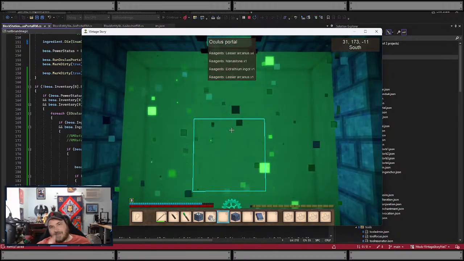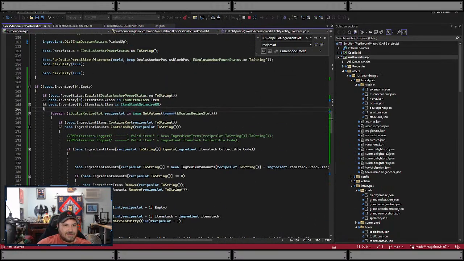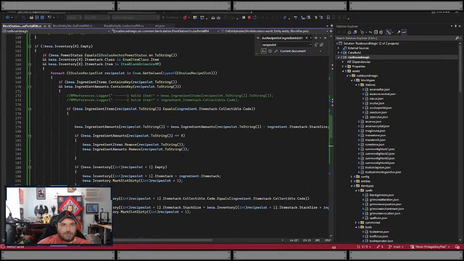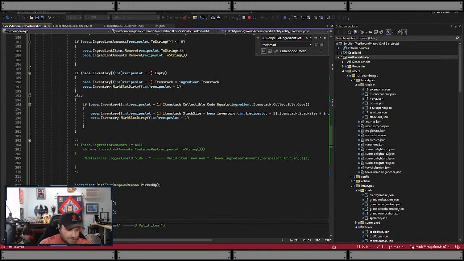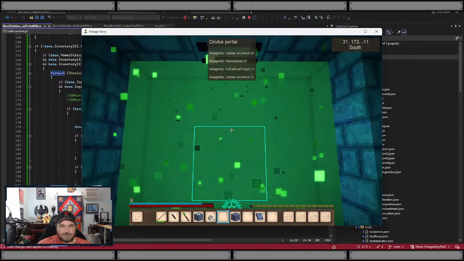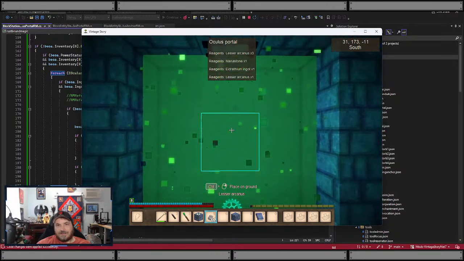Yeah, because see, I have the Lesser Arcanus and the Lesser Arcanus. So what this is doing is it went through the first one, for each. It went through here. I think I need to do a break, right, because I need to get out of the loop if we find it. That's what it is.